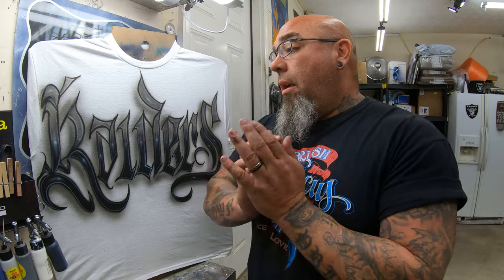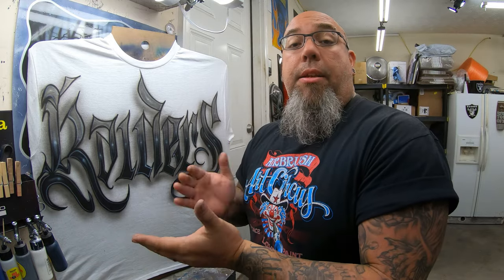So that's something you go and pick out. These are advanced letters, guys. These are advanced letters. So pick a letter that you could do and then work your way up to more advanced lettering like this. But overall, I thought it turned out pretty good. I hope you guys got something out of this.